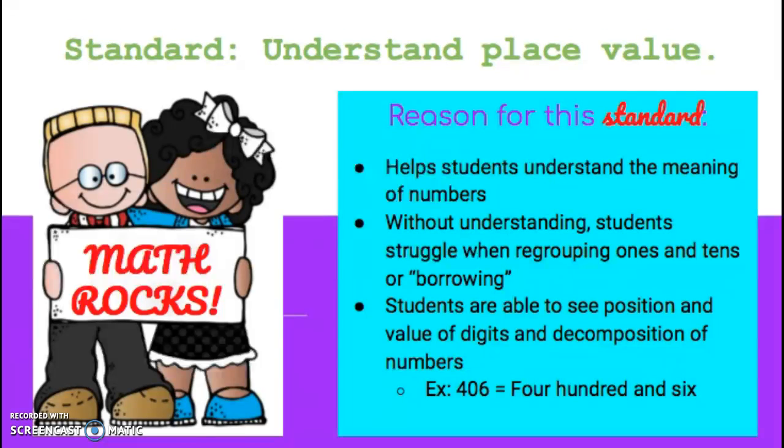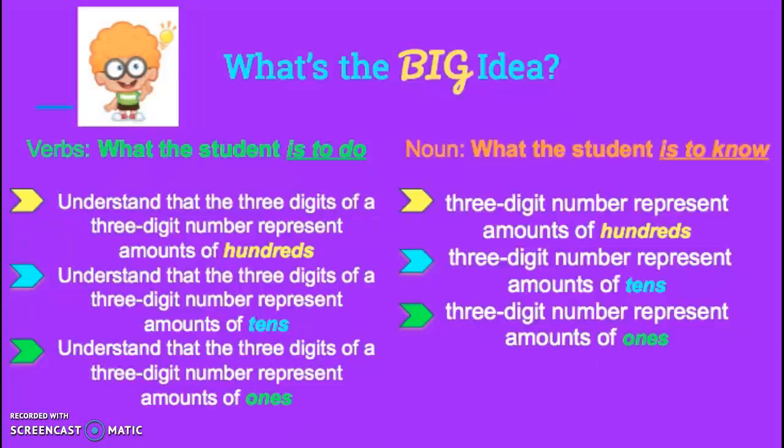For students who struggle with understanding place value, zeros are difficult to comprehend. For example, the number 406. Many students will read it as 46. This doesn't necessarily mean they lack the understanding of place value, but it does make it difficult to understand what the numbers mean when they're grouped together. The struggle with place value and zero specifically carries into multiplication and division, so it's important to have strong fluency and efficiency in understanding place value.